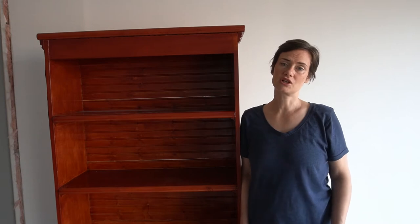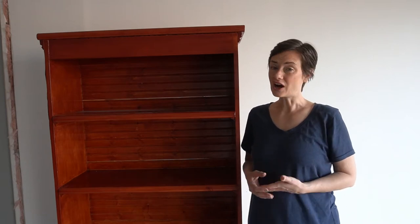This is my furniture refinishing channel, and in today's video, I'm getting started on this very old bookshelf that my husband Matt made for me about 20 years ago. The wood is still in great shape, but unfortunately the finish that's on this thing, not in great shape.